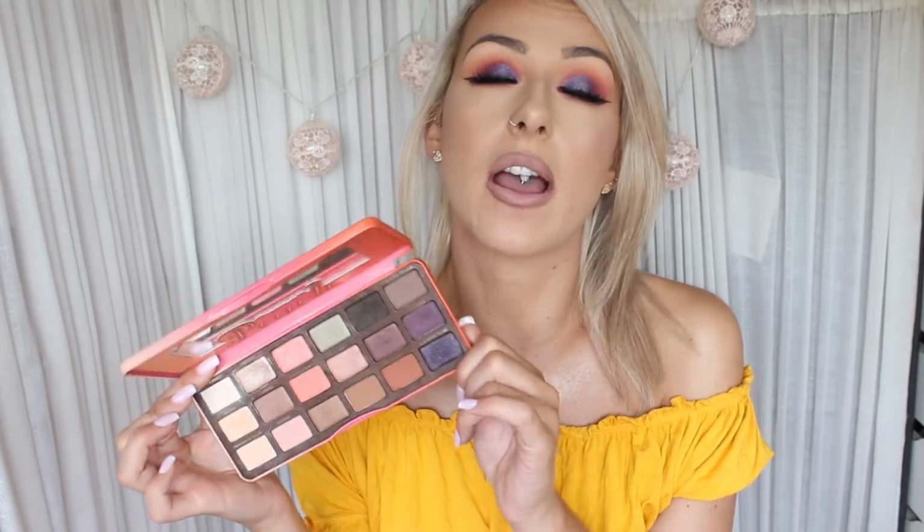They blend amazingly well, and that's a major thing for me when I'm looking for eyeshadows: how well do they blend, how pigmented are they, are they easy to build up, and do they work well together? When you're using a couple of different shadows, do they blend seamlessly into each other? Do they look nice on the eyelids? There's no skipping and jumping all over the place, and it doesn't look like you're wearing a couple of different eyeshadows. No, I want something that looks seamless and effortless on the eye. Is that making sense to you guys?